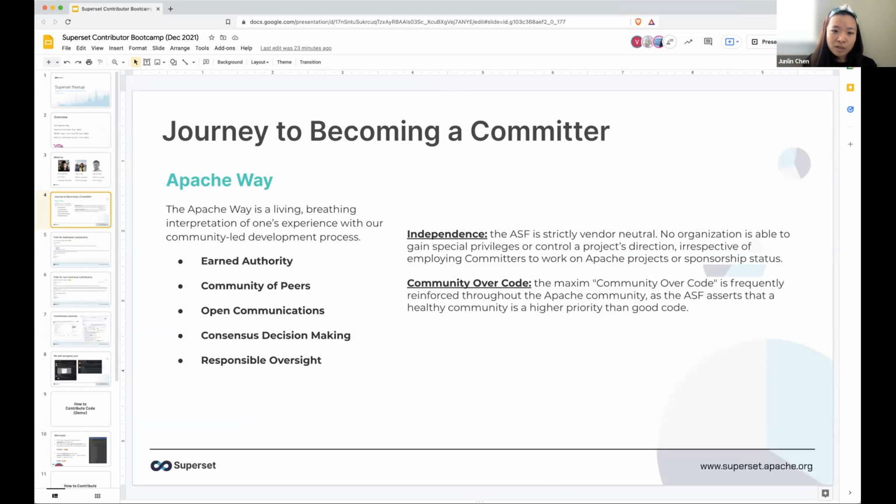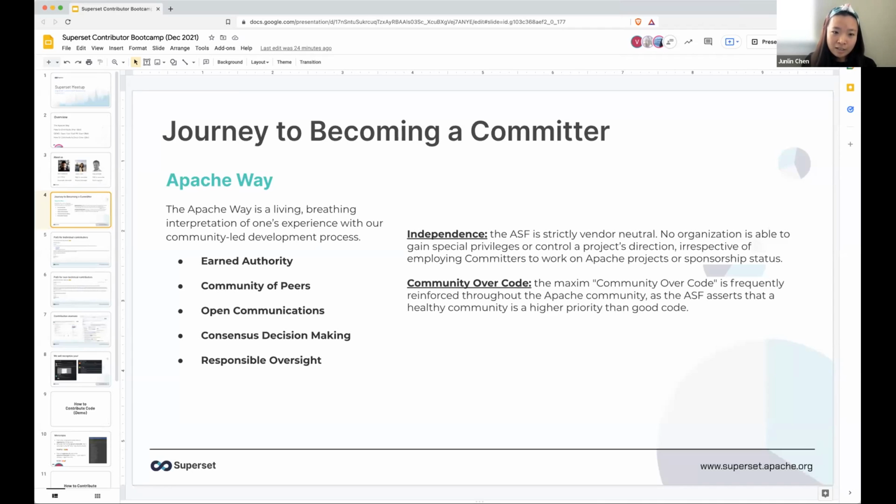So that means when it comes to contribution and becoming a committer or even driving the future of the project, we evaluate the contributor based on a certain area. First is how much contribution you have actually done and in what area. You can start as a first-time contributor with completely no knowledge of Superset and slowly gain your authority based on your contribution. And we promise that all your contribution will be recognized along the way.